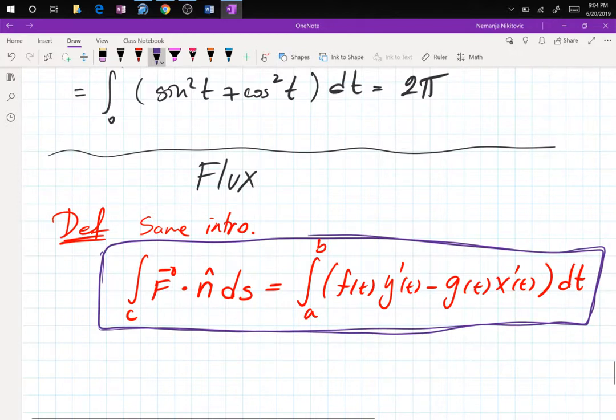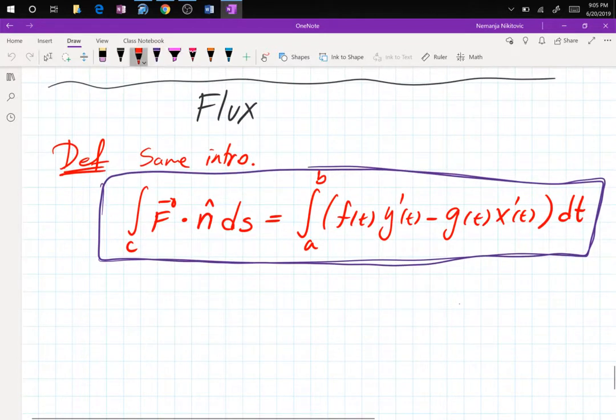Calculation for this is exactly the same as everything else. Now, before you start panicking because you see the normal vector over there, well, we don't calculate the normal vector or tangent vector or any other vectors, because you have the right-hand side, which is the simplified version if you parametrize C. Right? Now, I'm not saying, if you like pain, then by all means, go ahead and calculate on the left side.